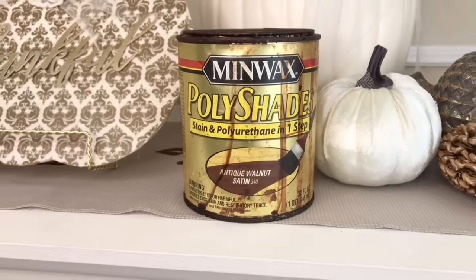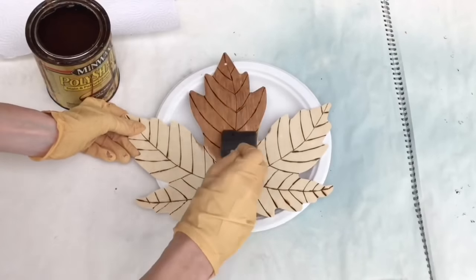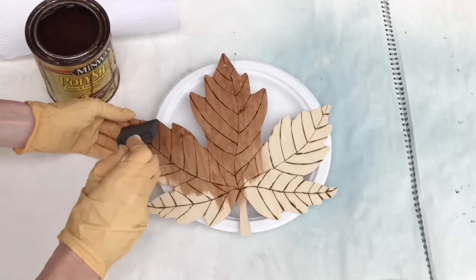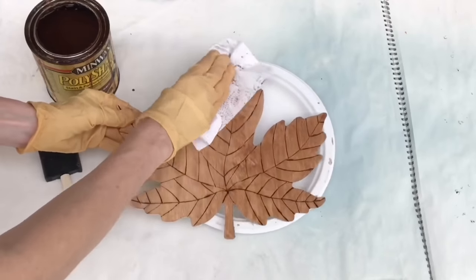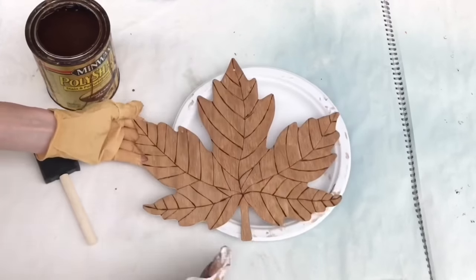To highlight the veining that we've created on our leaf, we're going to use some Minwax Antique Walnut Stain. I got a sponge brush and I painted the stain on. And then I got a paper towel and I wiped off any excess to make sure that the stain was smooth and even across the entire leaf. And then I let it dry completely.